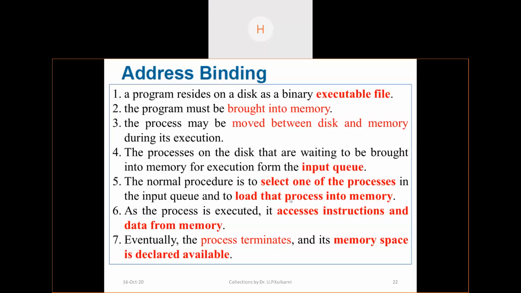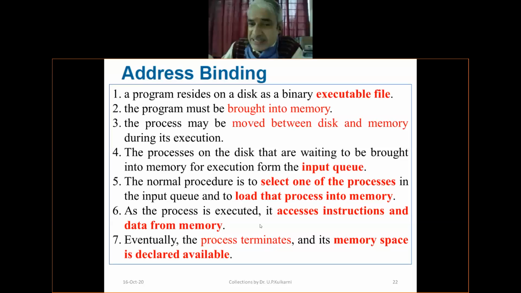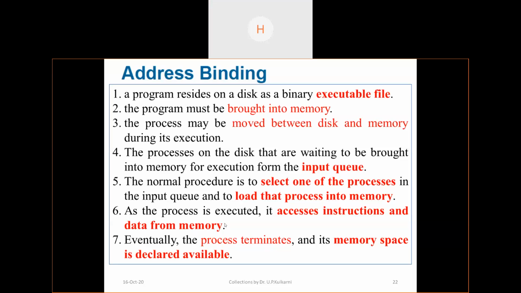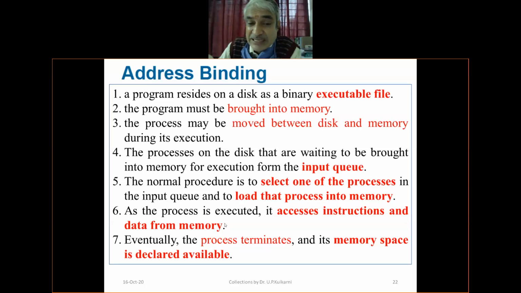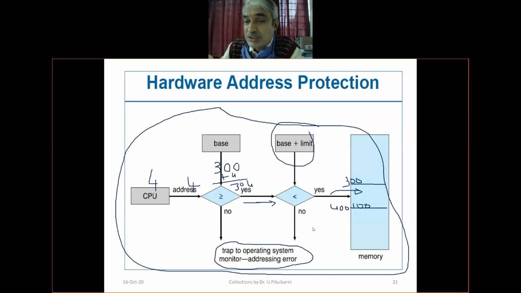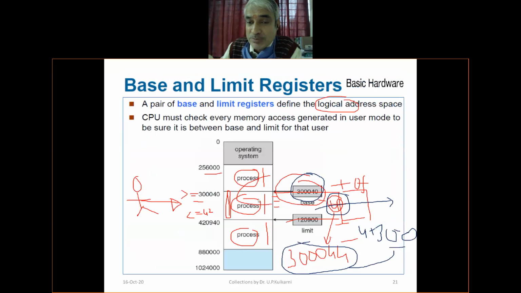As the process is executed, it accesses the instructions and data from memory. Where instructions are and where data is, you have seen in the memory layout. Eventually, the process terminates and its memory space is declared unavailable, in the sense that whatever memory was allocated to Imarashmi here, the second one, will be released.